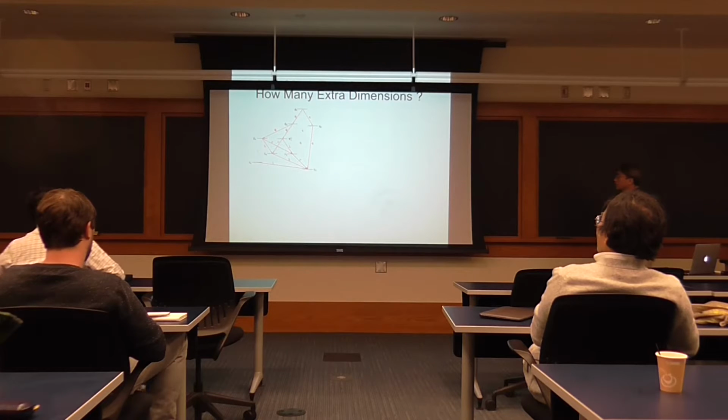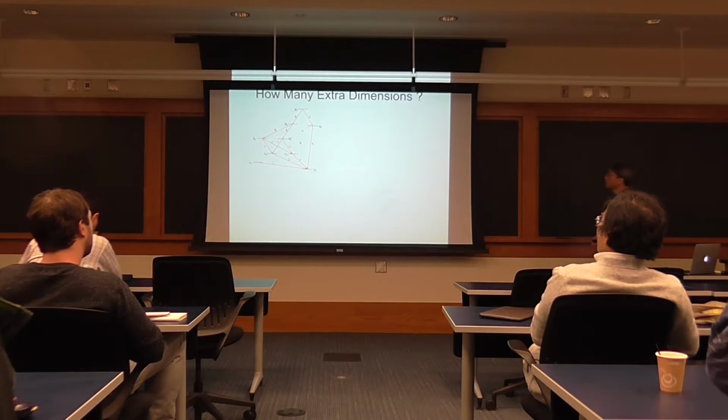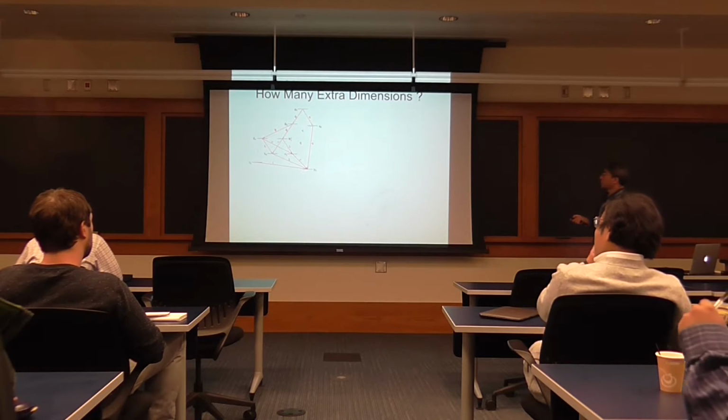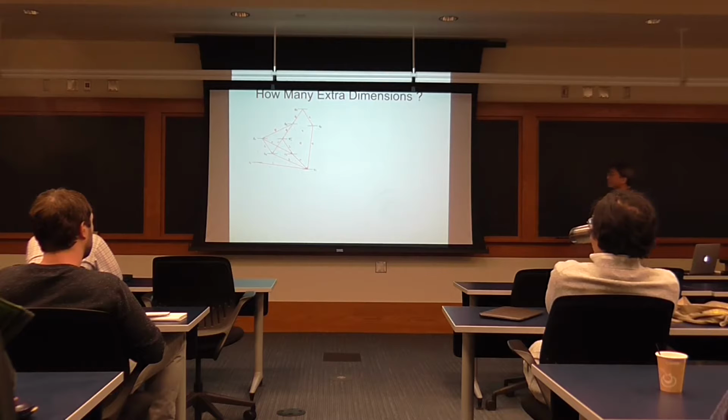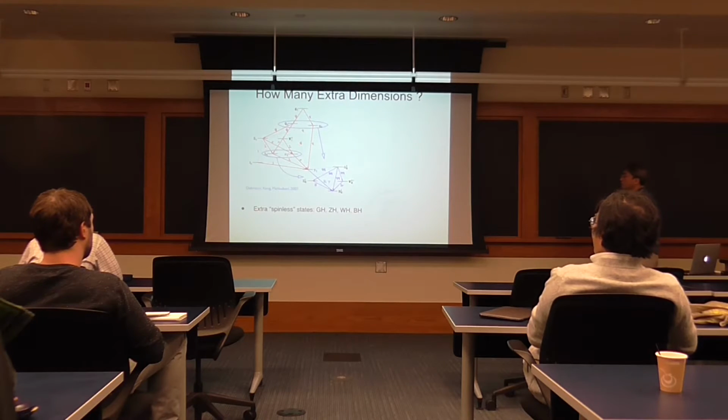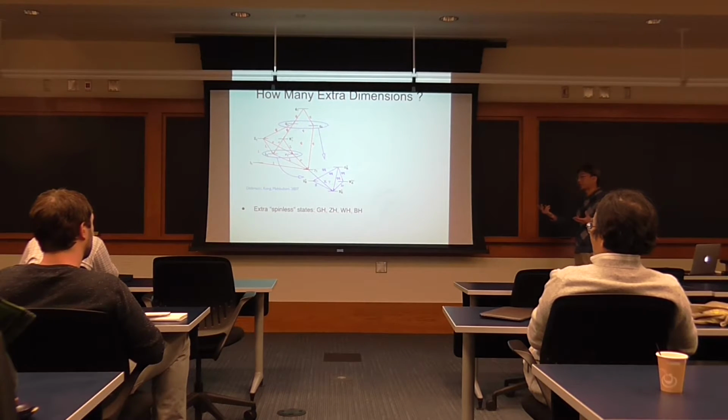Okay, let me spend maybe a couple of minutes. Then I'll just discuss one particular extra-dimensional model with some mass spectrum. We saw this transition amplitude between the particles. But if you extend this model to 6 dimensions, there are some extra particles coming into the game. Those are called spinless particles, because if you extend your gauge field into 6 dimensions, from the 4-dimensional point of view you get 2 extra scalar particles, the fifth and the 6th component. One combination is eaten by the vector partner, and the vector partner becomes massive. That's why these gauge bosons become massive. But the orthogonal combination in the 6th dimension survives as a physical degree of freedom.